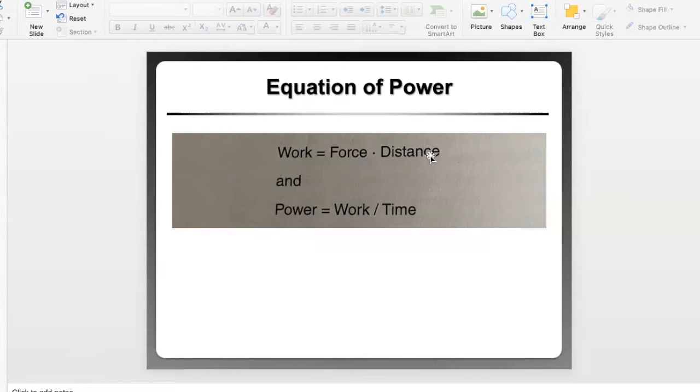Now, I think that working on the force part of the equation here means that I have to build muscle. And building muscle is costly for the body. It requires amino acids and protein. It requires hormones. It requires a lot of change. And the body doesn't really want to change too much. The body wants to try to get itself to do more work or to be more powerful without changing much.